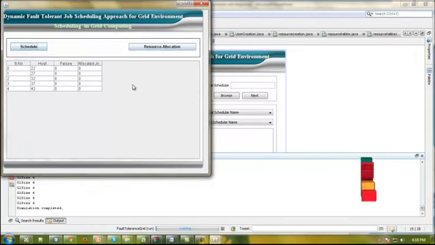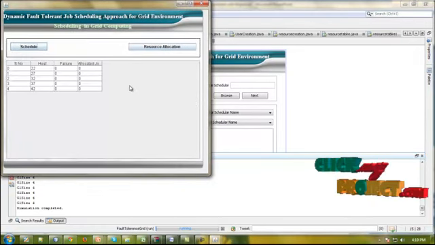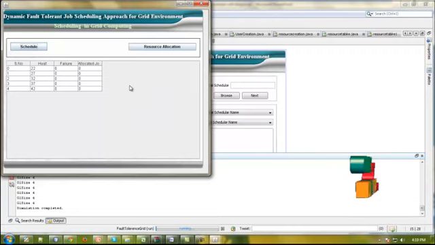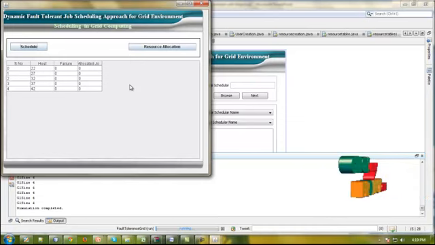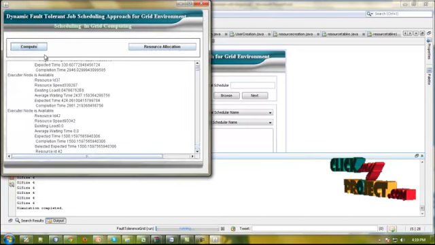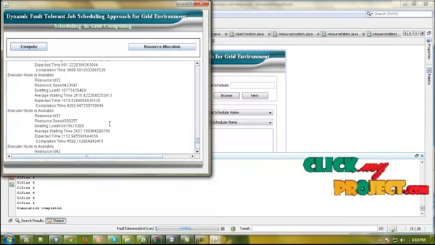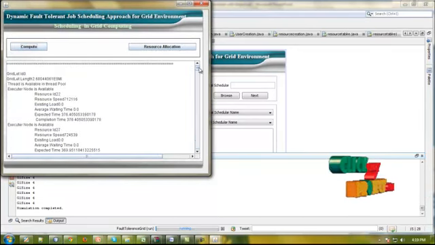For scheduling, initially we maintain a table containing the failure rate and the already allocated jobs. Initially we set the failure rate as 0 and the already allocated job level as 0. After this, we compute each job's executed time and expected time.